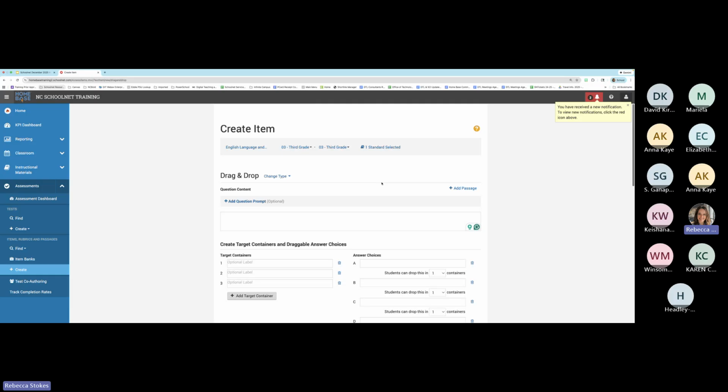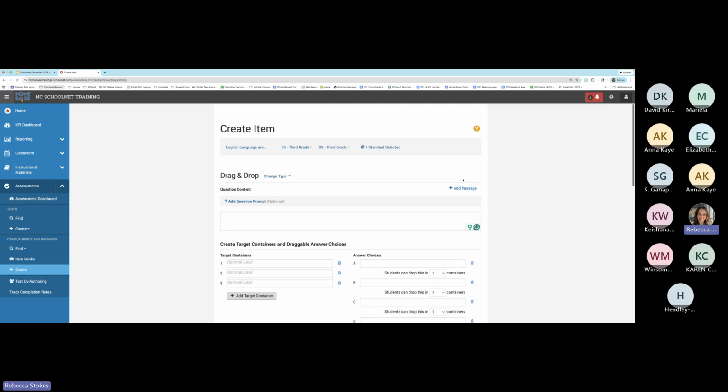Now, for ELA, I do want to point out, so this would just be creating an item that does not have a passage associated with it. I can add a passage if I wanted to create a passage and add that so that the two are linked. But unless you link a passage to this question, then it is just going to be a question that is not related to a passage. So just something to keep in mind. If you want to add several items that are linked to a passage like what you see in Schoolnet, I would personally recommend creating the passage first and then adding the items.